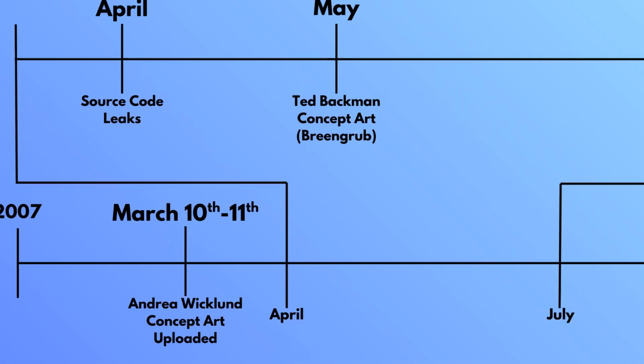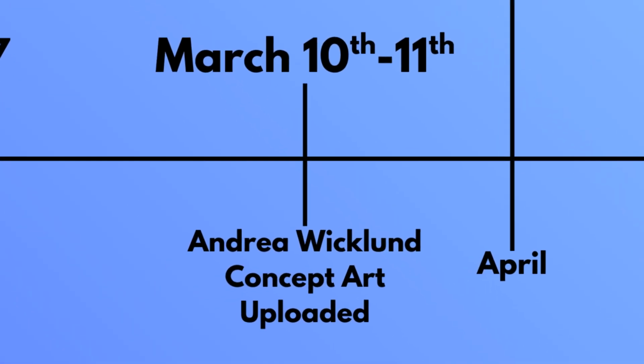2008. On March 10th and 11th, Valve artist Andrea Wickland would upload 33 pieces of concept art of Episode 3 onto her Picasa account, which would only be discovered in June of 2012. If there is one thing that is true about the Half-Life fandom, it's that they're thorough. The fact that this went unseen for 4 years is crazy when you look at the depths that the fans are willing to go nowadays to find any hint of the next game.